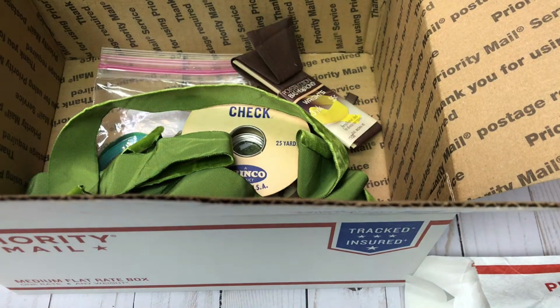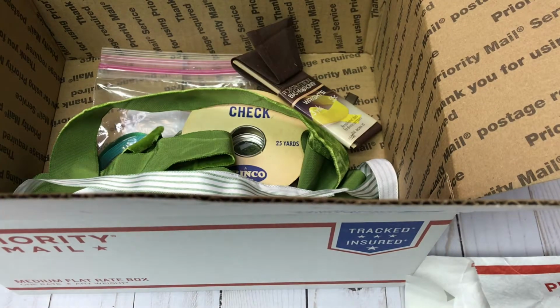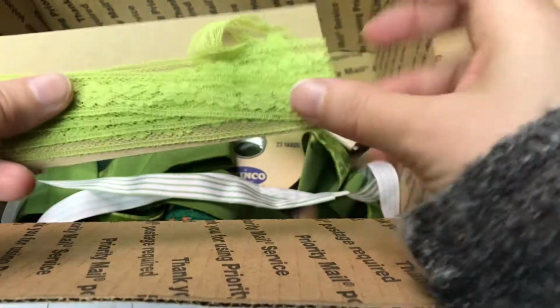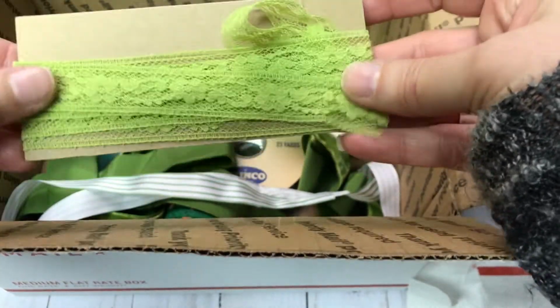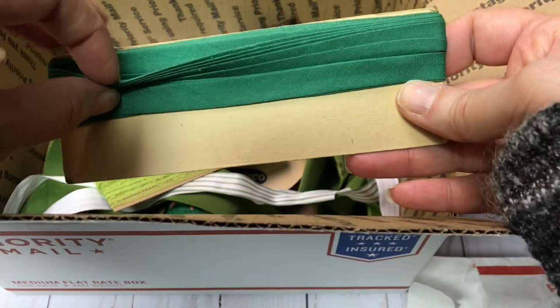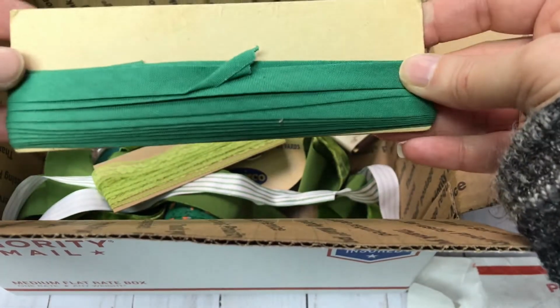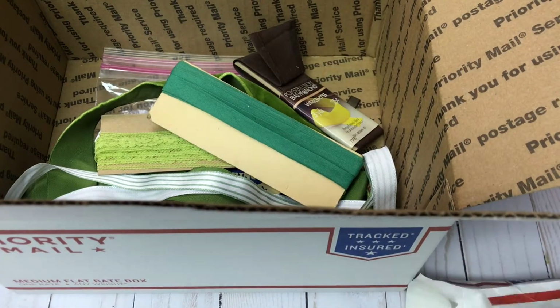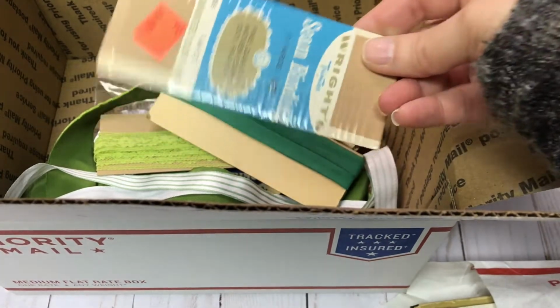So that's one of the reasons I'm getting rid of a lot of my craft supplies, because I just don't have the time to use some of the supplies that I purchased for my own personal use. I do make baby books, and I use a lot of crafting supplies, but some of these supplies I just have not had a use for, or it's not in the colors that normally are requested by my customers. So as I said, I believe most of the ribbon in this box is going to be browns and greens.